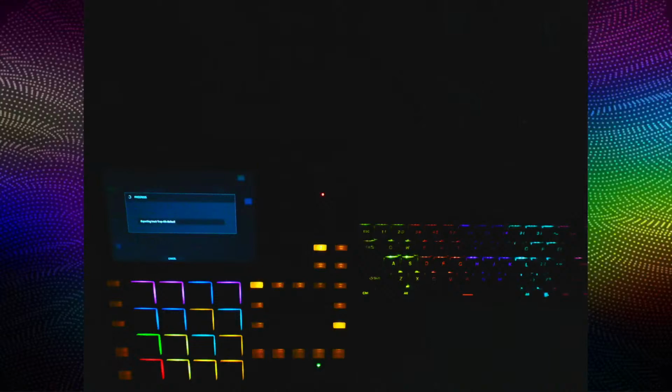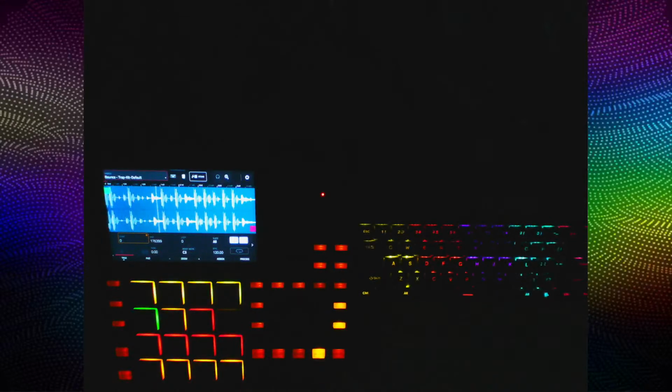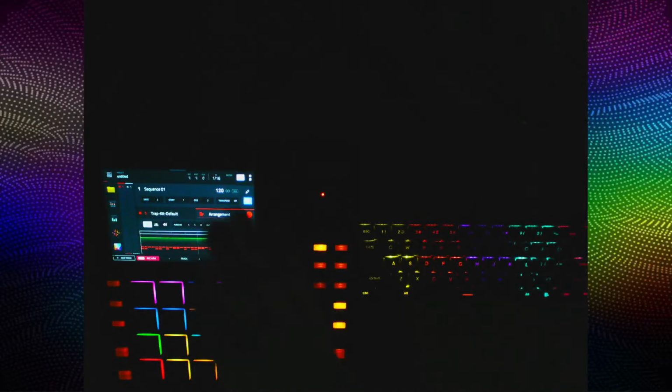No audio tail. So here's my beat that I just made. If I take this and put it into my kit, I can switch out this kick for that loop, and I think it'll play the loop in here too.